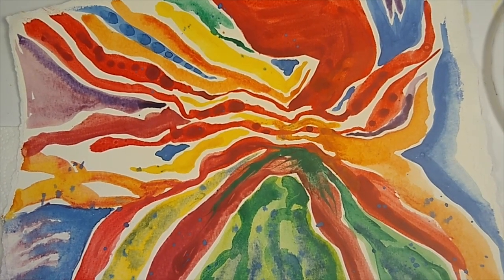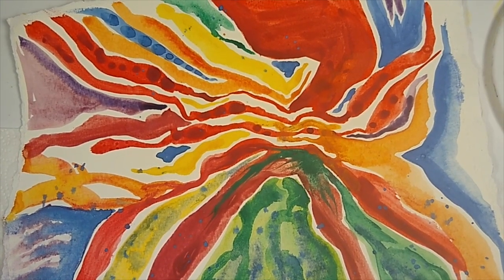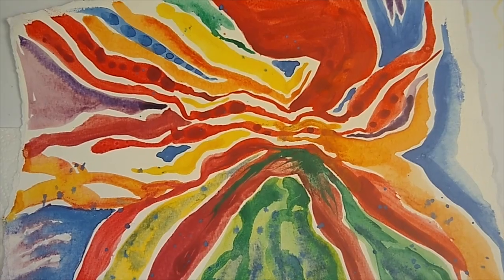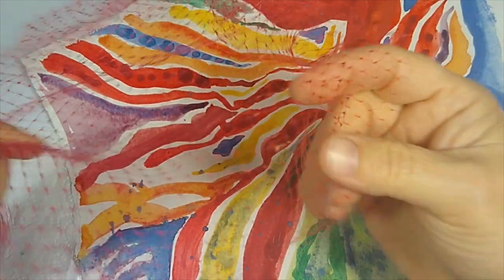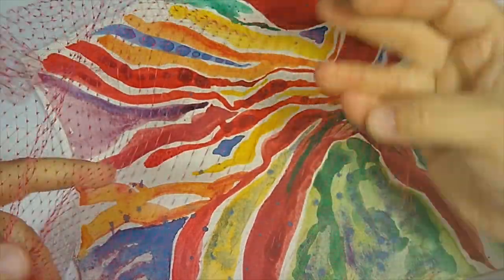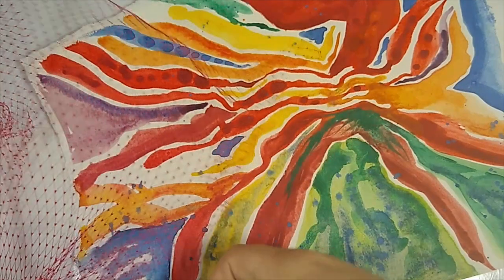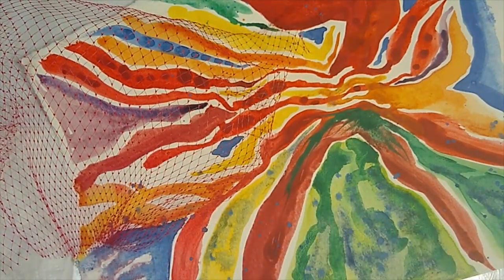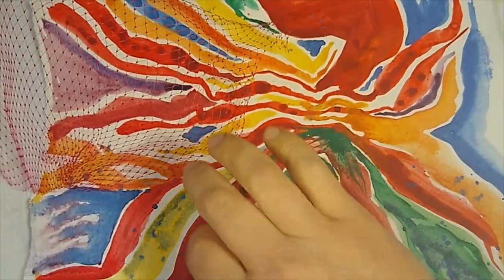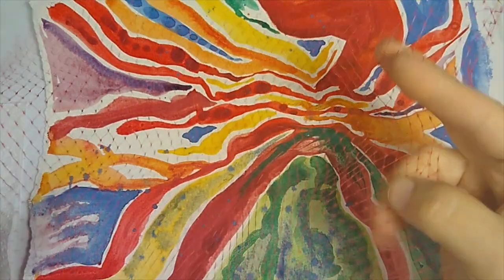Okay, my friends, we are back after our painting is dry. I've grabbed some more India ink, cleaned out my water. I grabbed this fruit piece here from, I think, apples or lemons or something. And I thought we might play with that for a little bit. I also have some watercolor paper here if I need it, but I'm thinking I'm going to keep it pretty simple. I thought we might try to do this for some texture.